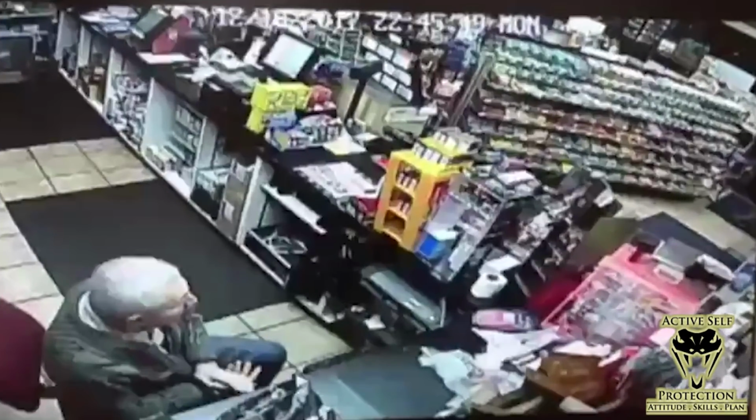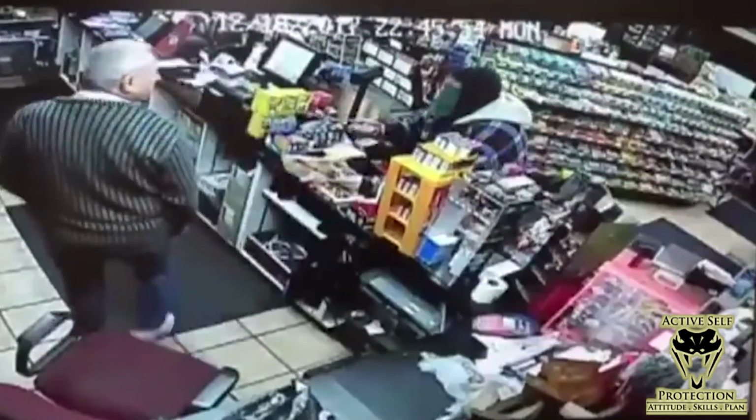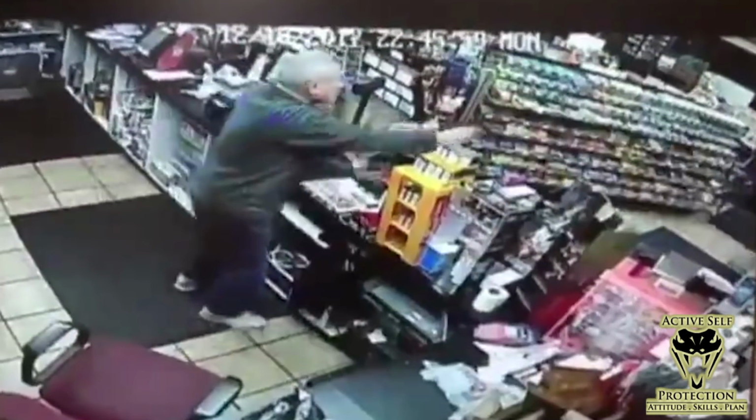This one happens in a hurry. The clerk in the lower left is paying attention to the front door when a guy is going to walk in right now with a knife in his hand and announce an armed robbery. Put a bag on the desk and the clerk plays it real cool until he decides to reach under the counter right here and grab a firearm. And as the guy sees that with the knife, he boogies out and this one's over just that fast.